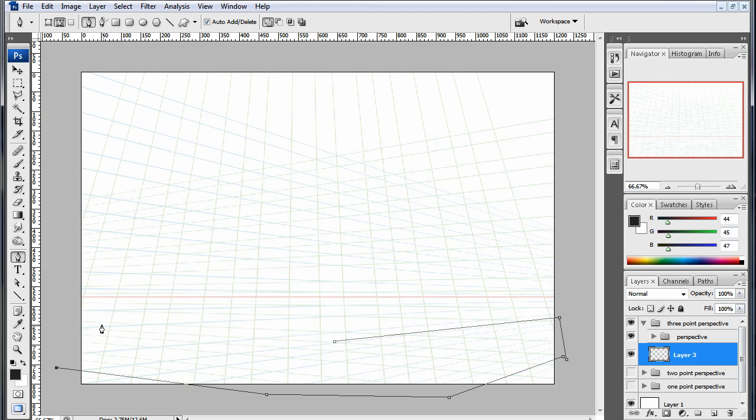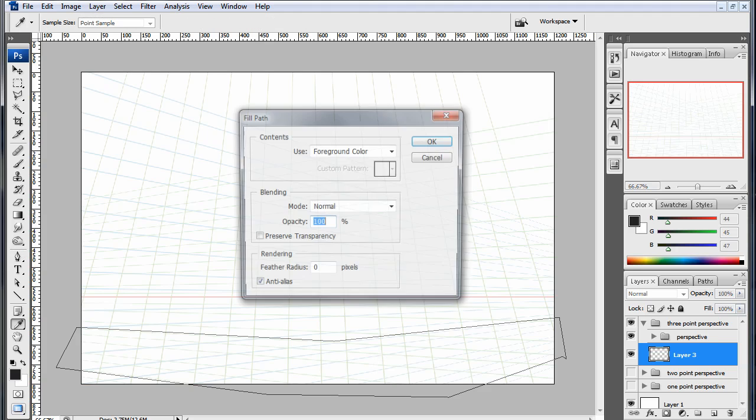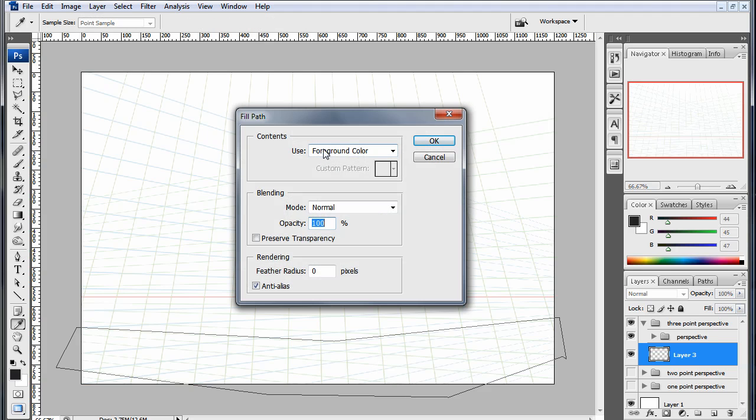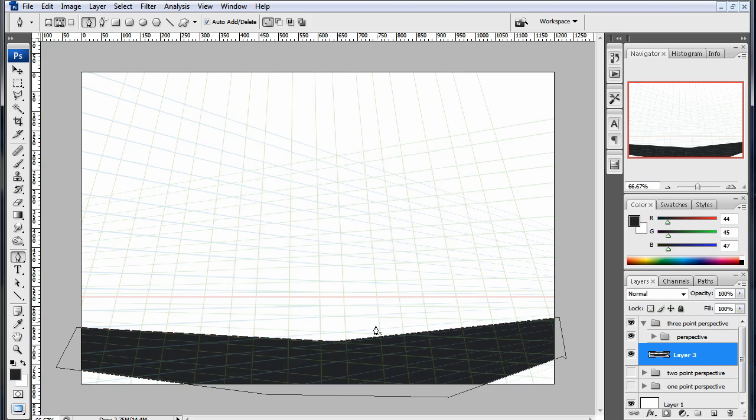And now I want to line up where this side falls outside of the document, because my point's here, it's following along this line, and so if I put a point right here I can easily come in from that one. Then I'll right click and choose fill path. I want to make sure I use my foreground color, but it also has a variety of options here if you need them. I hit OK.